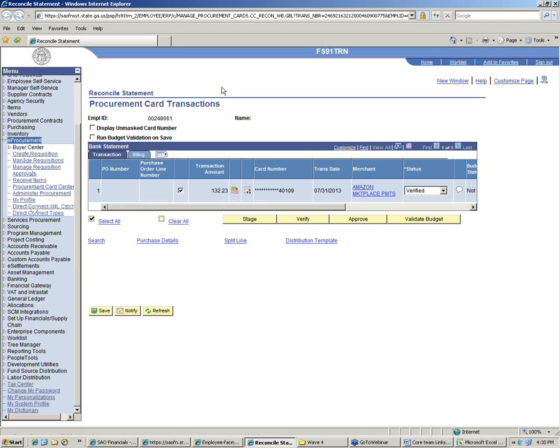So just different ways to get to the same page within PeopleSoft. But I clicked on the link, so it just brought up the one transaction.